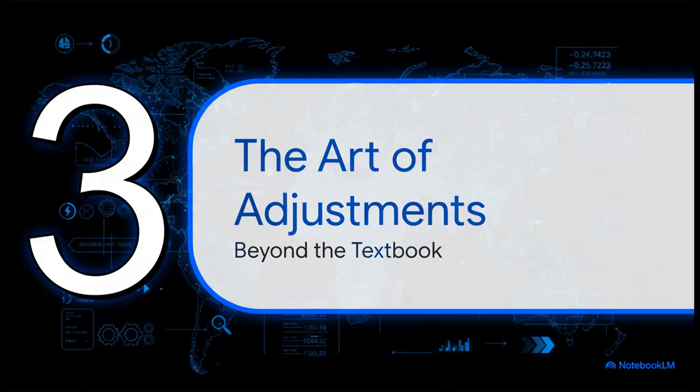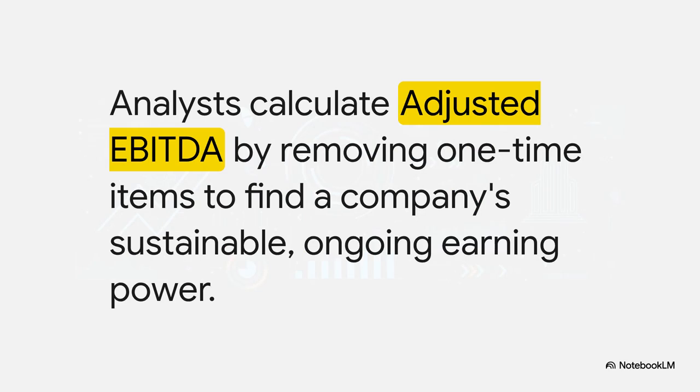Okay, now we're getting into the pro-level stuff. A top-tier analyst will never, and I mean never, just pull the numbers straight from a financial statement and plug them into a formula. The real art, the real value, is in making adjustments. See, the whole point is to find what's called a normalized or an adjusted EBITDA. And that means you have to dig into the company's financial reports and strip out all the one-time weirdness.